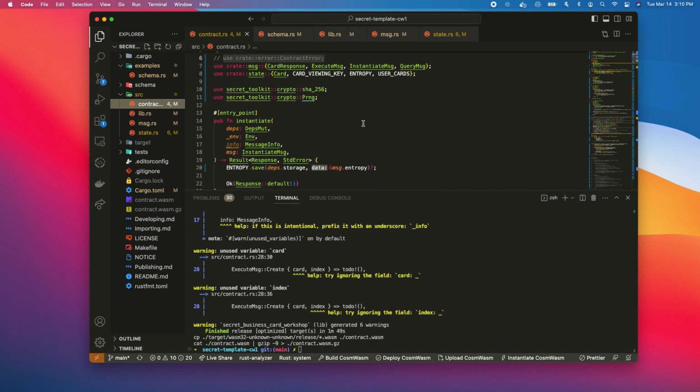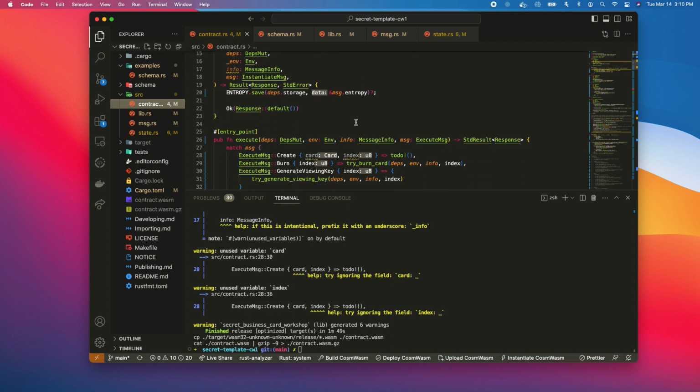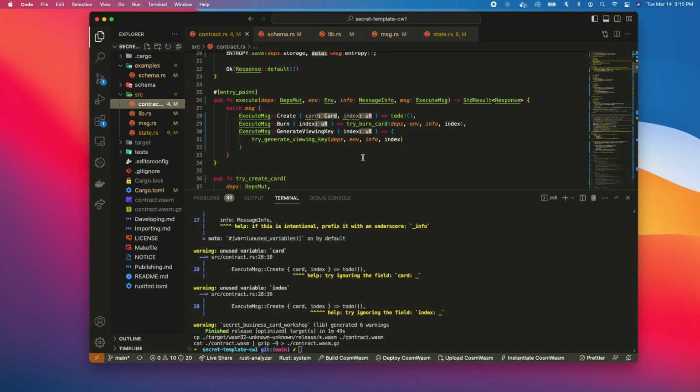So the only way to launch secret contracts currently is by using Rust. There is no Solidity, no EVM compatible, Solidity compatible contract language. There is someone working on Nim as a language for contract development, but yeah, Solidity isn't supported.